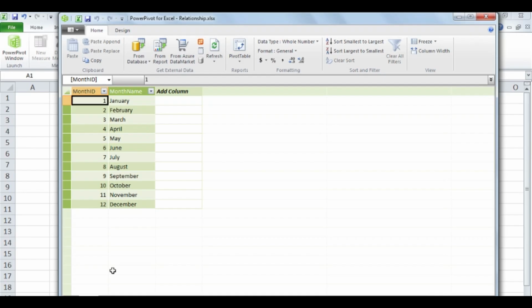In this case, I have 12 rows, and those are the month names in English with the corresponding month ID number. January is 1, February is 2, and so on. In this table, the month ID field contains a unique value in each row, and it distinguishes that row from all other rows in the table. That means that it can be called a key field because you can use it to identify a single row within the data collection. Now let's take a look at the same data over in the data table.